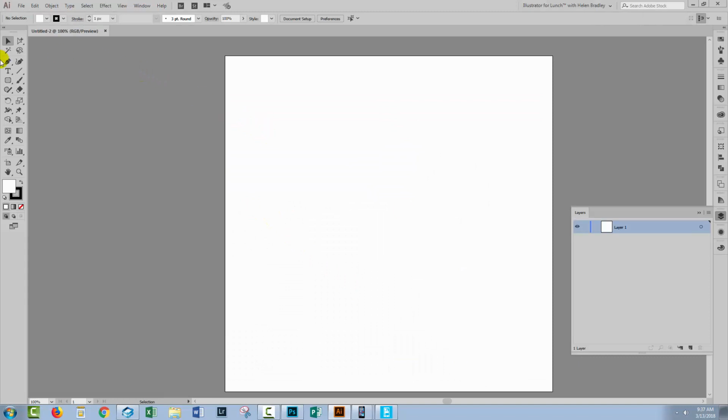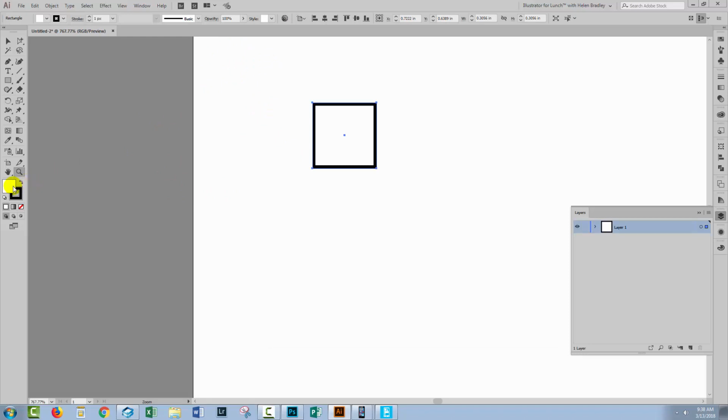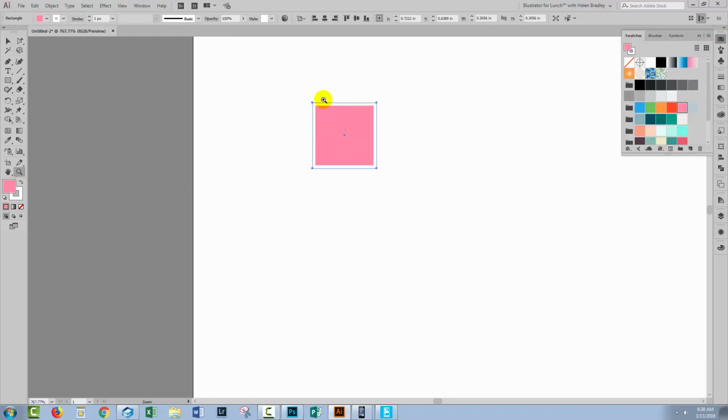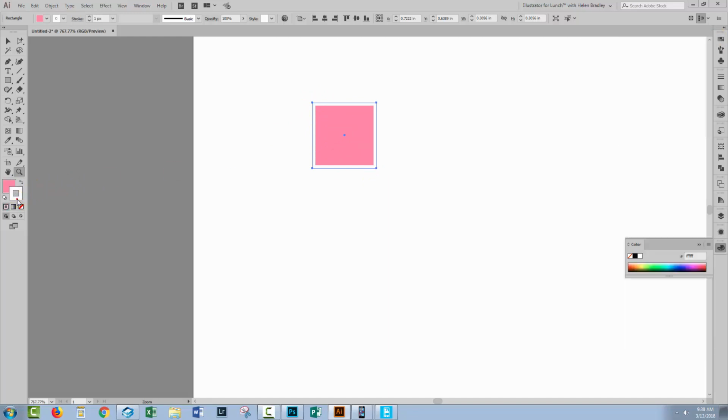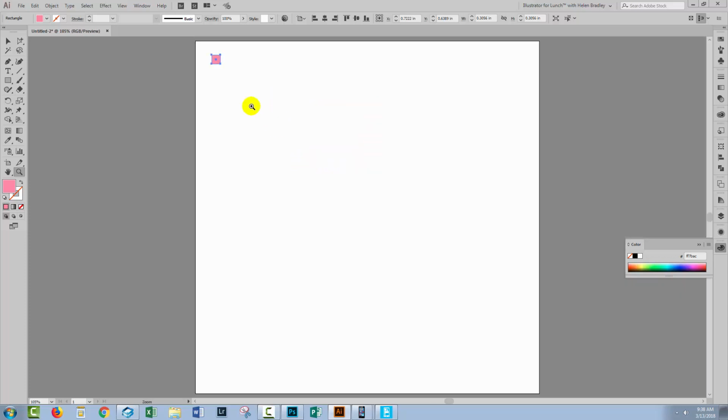So my design is going to be some little squares. So I'm going to select the rectangle tool. I'll just hold the shift key as I drag out a very small square, and let's just zoom in so we can see it. We're going to fill it with a color. And while I want a stroke on it later on, I don't want the stroke now. So we're just going to remove the stroke. And that's pretty important for this process that we remove the stroke at this point. I'll just zoom back out.